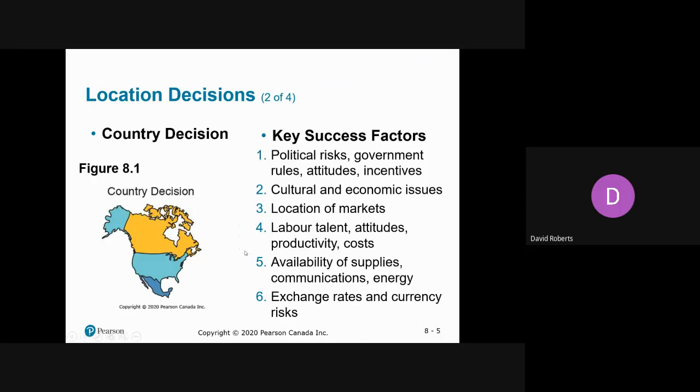Even internationally, you have to pay attention to exchange rates. Years ago, the Japanese auto manufacturers, because they got hit very hard in the 1990s with exchange rates, moved most of their production to North America. In fact, they make as many vehicles in North America as they sell in North America. So technically, they're not really an import anymore.